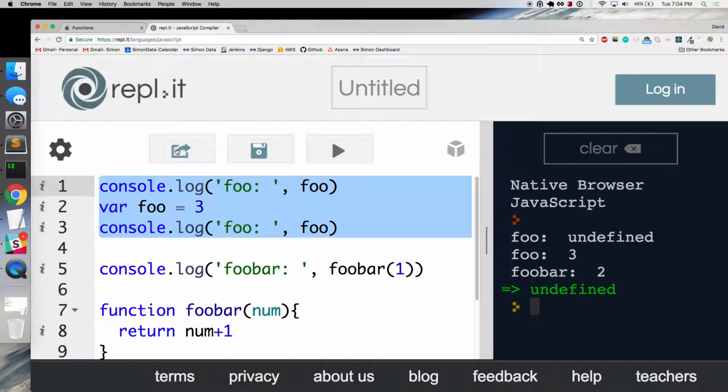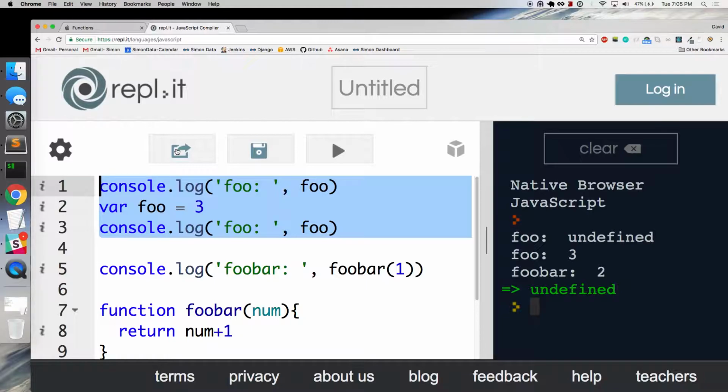I'll come back to the fooBar in a little bit, but let's just focus on this foo for now. It goes through the page first and says, okay, I see a variable called foo. Great, that's what I have available on the page. Now let's go through it a second time and try executing the lines of code. I know what variables are on the page, now let's execute the code.